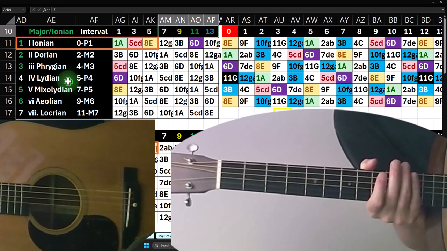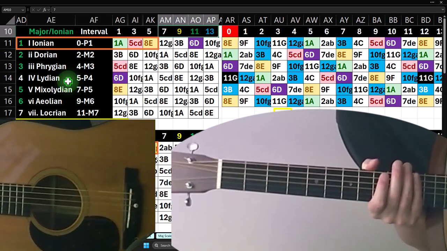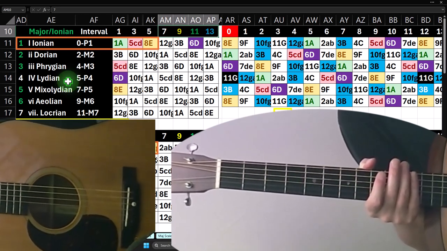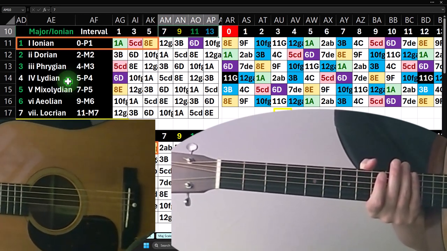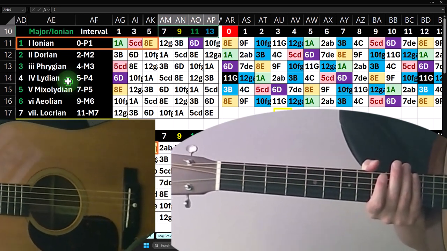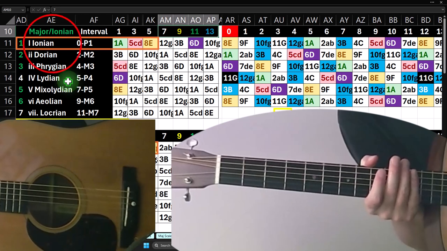So there are some shortcuts that you can use as well that might help for the memorization rather than memorizing all the modes. But ultimately, the modes would be the best thing to do because that gives you everything, right? So how would you memorize the modes? We've been going through it.